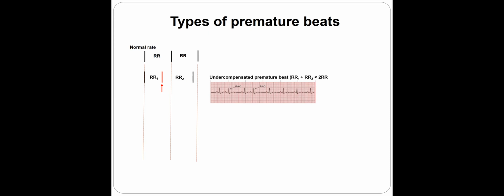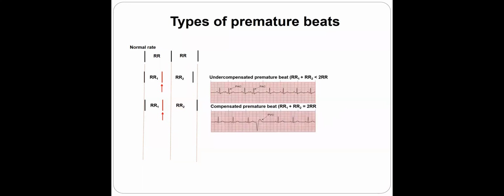Okay? The next one, when we have a compensatory pause that is long enough to compensate for this early coming beat, and the average rate doesn't change, that means the compensated one. And we have another one, an overcompensated one, when we have an extra length after this beat. Now, why is it important? You learned it in physiology, but I don't know whether you attached any meaning to this undercompensated, compensated, or overcompensated beat.